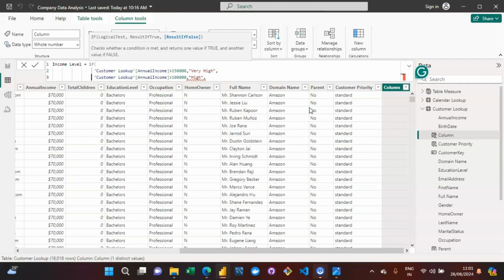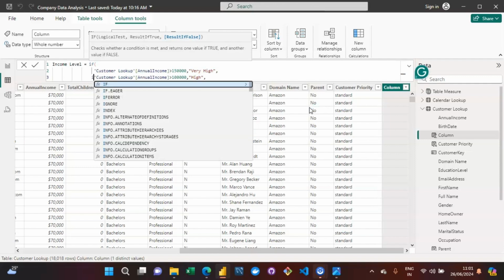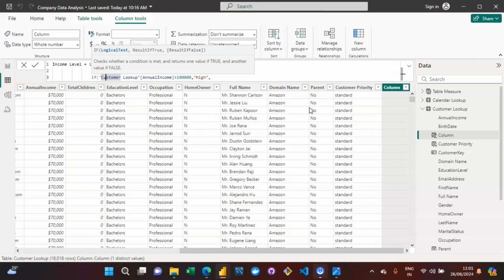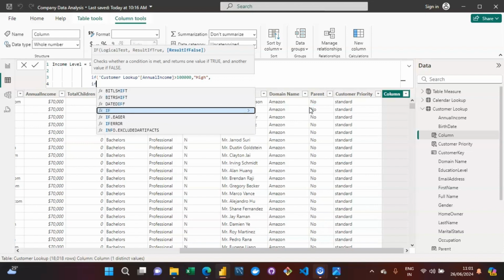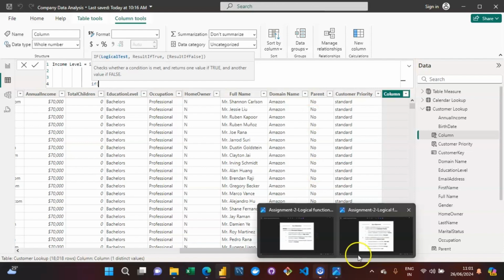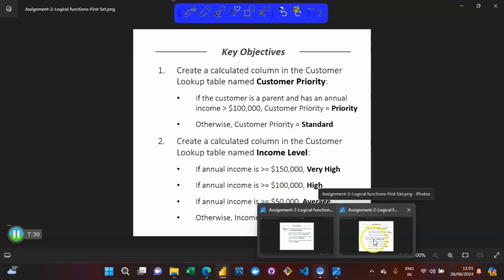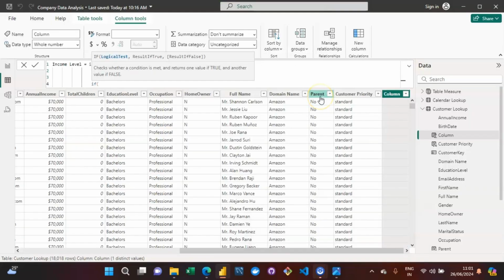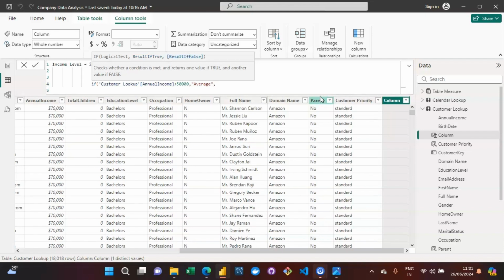Also, one thing you have to make sure about, that just because you're keeping one more condition over here, you have to put it in the if clause itself, right? So even if this condition is not meeting, then let us consider our next logical test, and that is if it is coming out to be greater than 50,000, then average. So that is going to be our third result that we can expect.